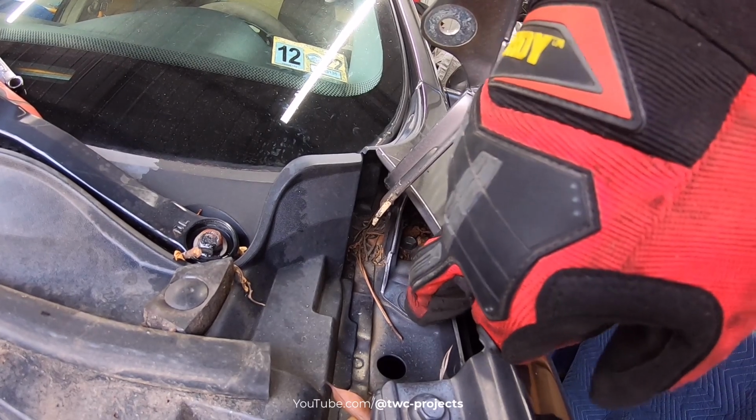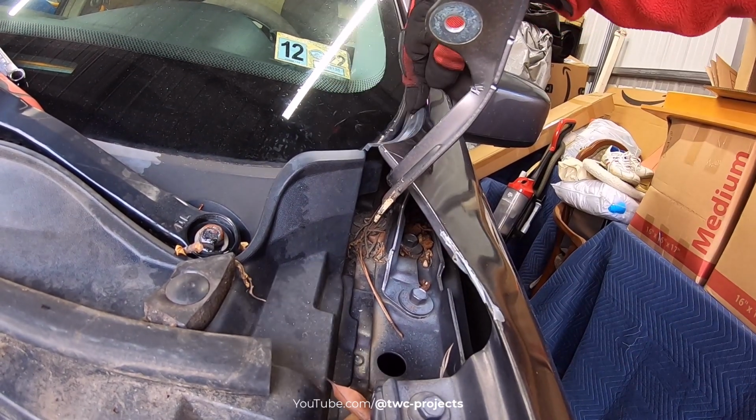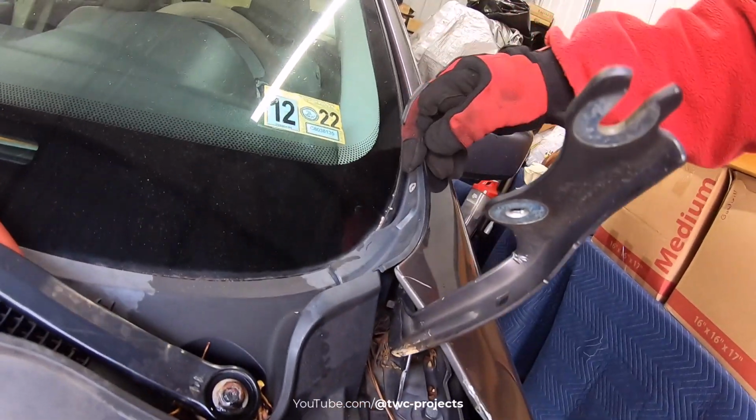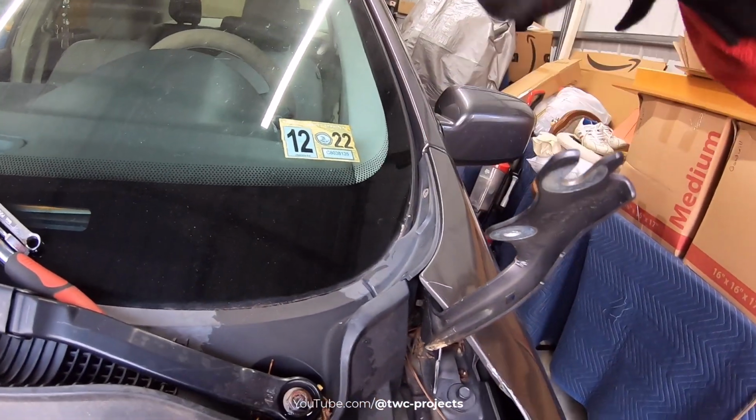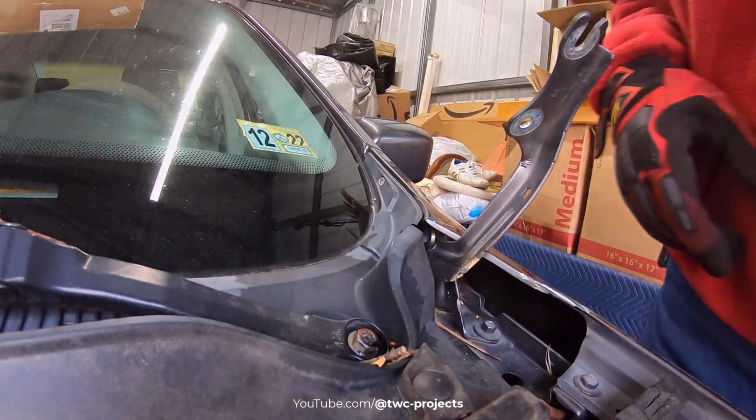But anyway, I'm going to get in there and get both of those loosened up. Let's first start by taking this trim piece off here, so I can get that top screw out as well, and then we'll go from there and see what happens.